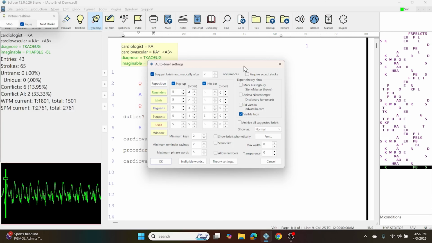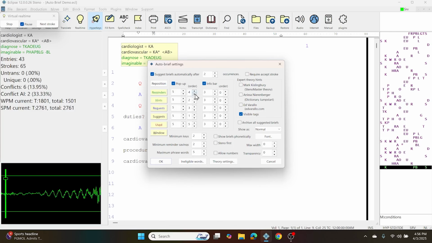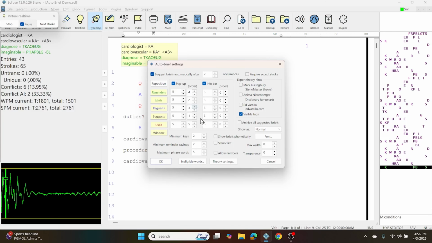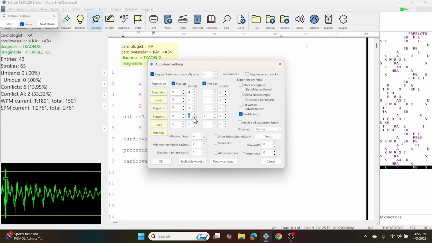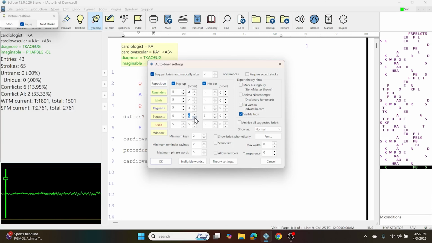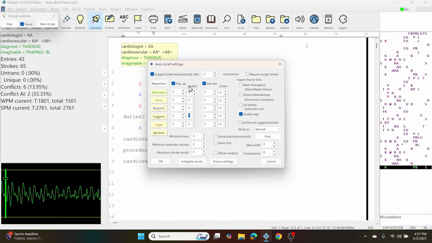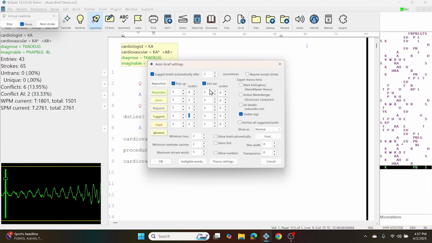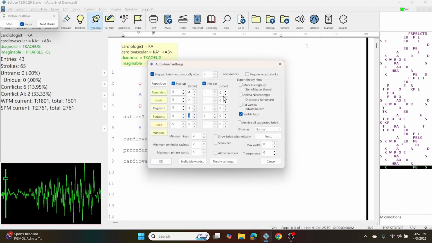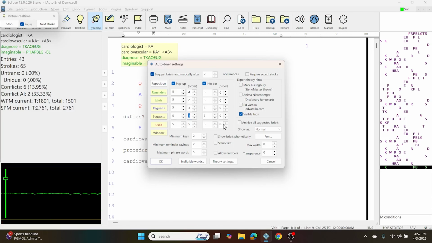However, Eclipse 12 gives you a new way to use this order option. And so anything that you set to 0, which didn't used to be available, will order alphabetically. And so any of the categories that you set to 0 will then order the briefs that are listed alphabetically instead of chronologically. And so over here, you see that in the info bar, I'm displaying the briefs as well, but I've decided to order them alphabetically. And as we allow new strokes to go into the document, you'll see how the lists differ.